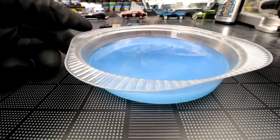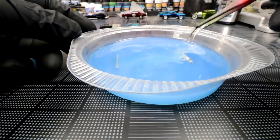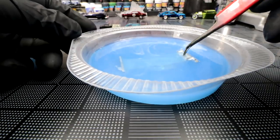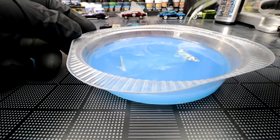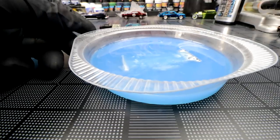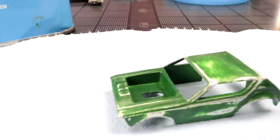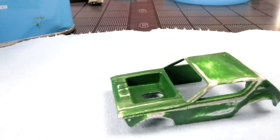So I still have my lime out from the other day when we did the RV. So we're going to go ahead and dip this body in now, and we'll let this bubble away for probably about 4 minutes. I try to get a few uses out of each little tub that I mix up so I'm not wasting it. I'm using aircraft paint remover by Clean Strip.